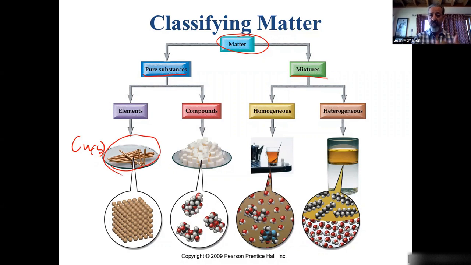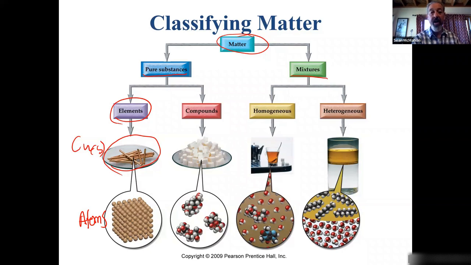So if I refer to the element copper, let's say pure copper wiring, if I was to break down that element into its smallest repeating pattern, I would get a bunch of atoms. So basically, you can think of element as the plural, and the singular would be an atom. So a bunch of copper atoms together would make an element copper wire.